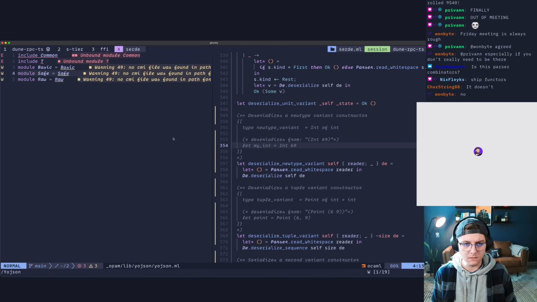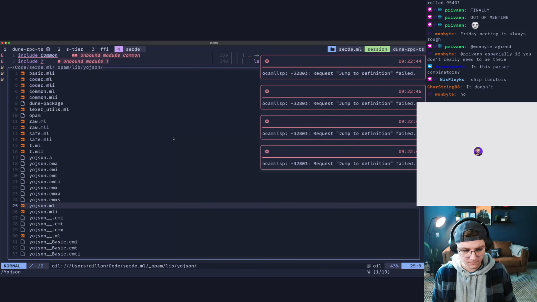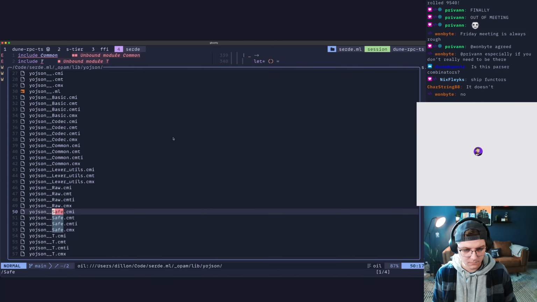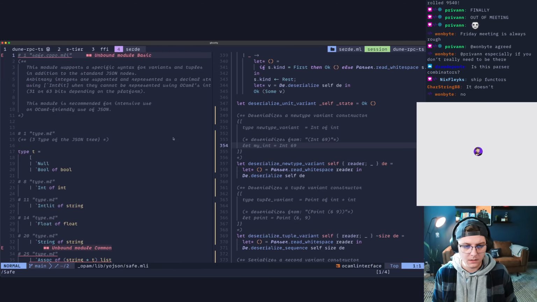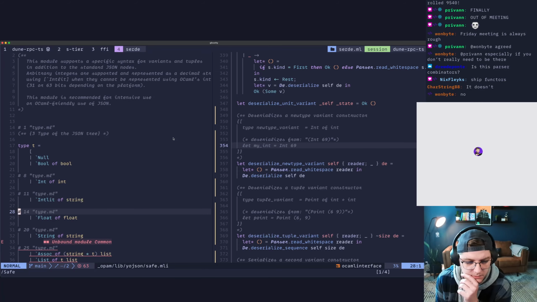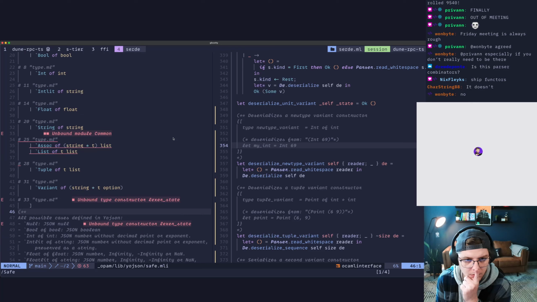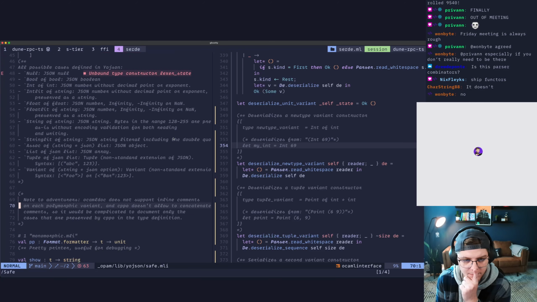If you go look, you have to have your JSON in here somewhere, right? If we go to, let's go to safe. Is there not an MLI in here for your JSON safe? Here we go. So these are the things we'd probably have to, yeah, int. So it looks like we're missing float. Yeah, that seems like it.